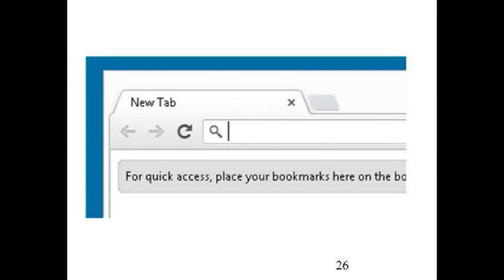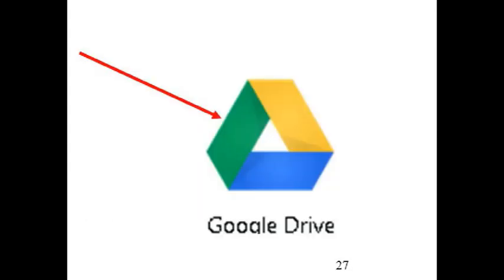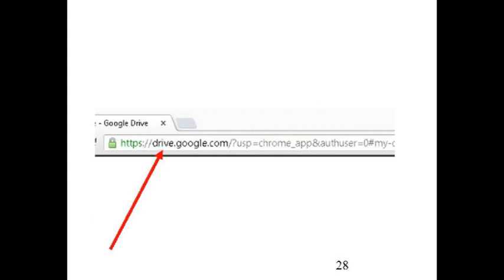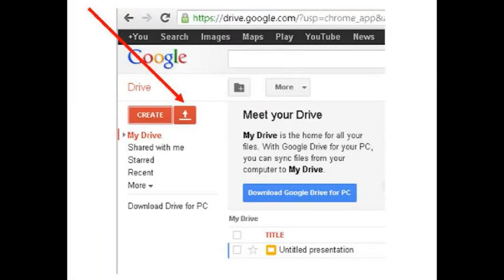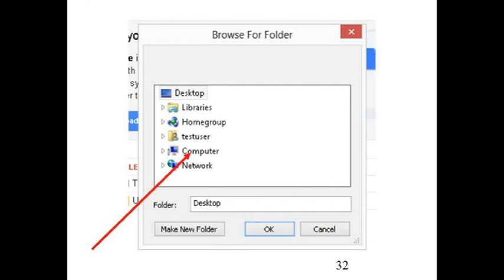If you click on Google Drive, which is this triangle, or you can type in drive.google.com into your Google Chrome browser. To download or upload files, you would click on this little icon up here in the upper left-hand corner of the content area. It looks like that. And when you upload or download, you can choose single files or entire folders. Entire folders gives you a browse for folder window box. You can go find a folder you want to send up to your Google Drive account.